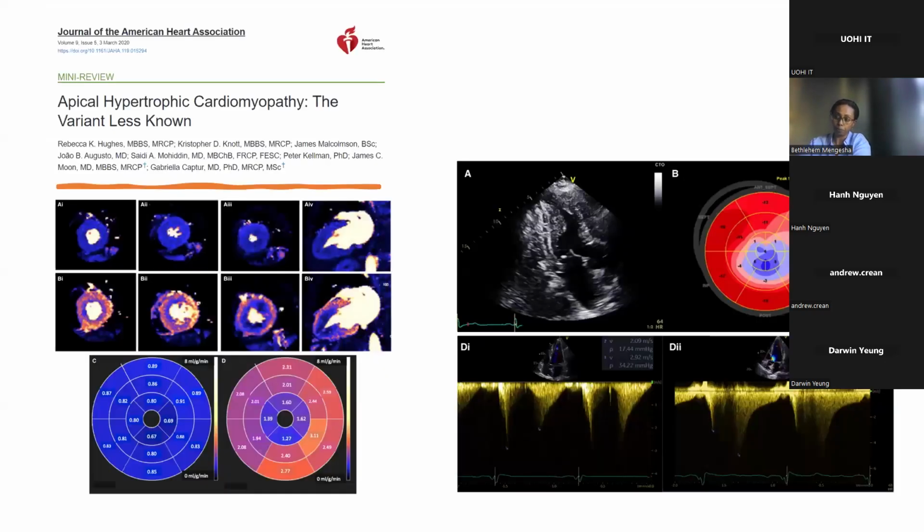Okay, so patients with apical HCM are usually younger at presentation compared to the other variants, and they are more commonly seen in men. They may or may not be associated with apical aneurysm or mid-cavitary obstruction. On the right, we have an example of echo images of a patient with apical HCM with a small discrete apical aneurysm as shown in the apical three-chamber view. There is a corresponding polar plot showing loss of longitudinal strain apically.